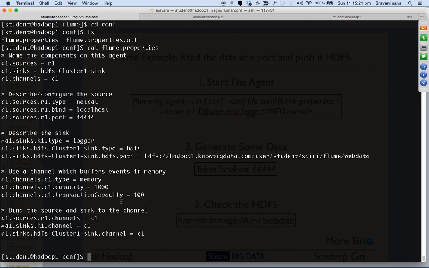So this is my Flume properties. The name of this one is a little different here. And this is the folder where the data will be created.